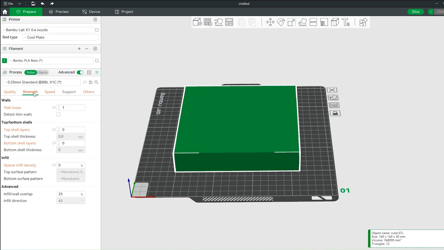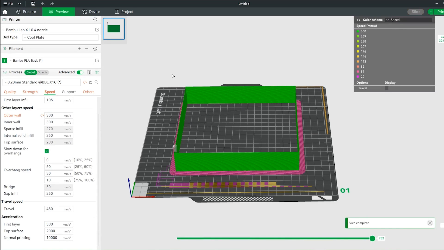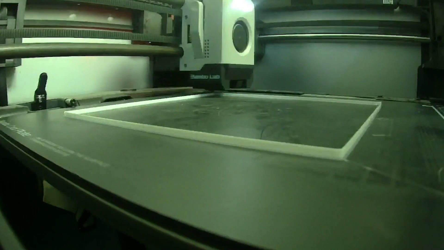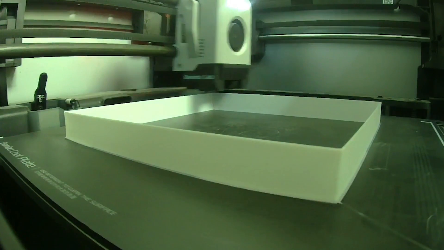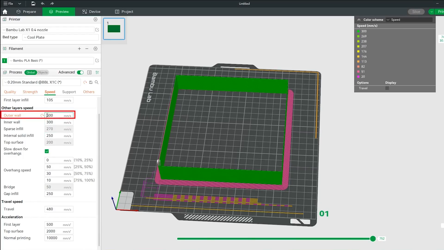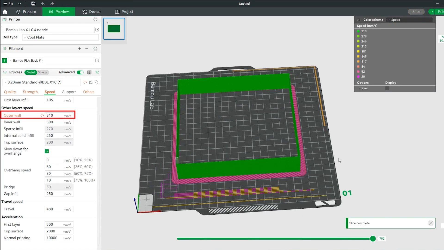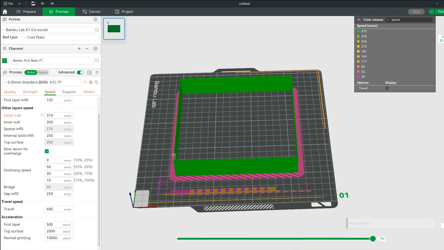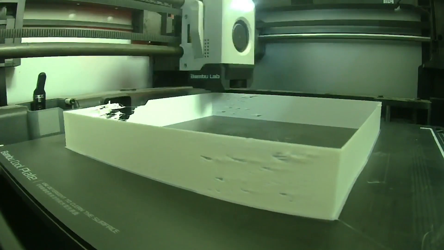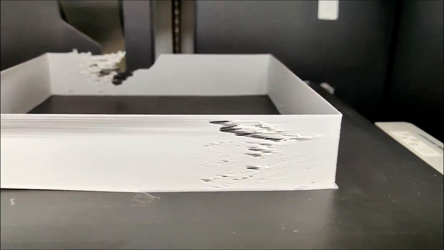On the basis of the melting speed, we first tested the Bamboo X1. We adjusted the speed of the Bamboo X1 to 300 millimeters per second, and this is the result of that printing. Then, we increased the printing speed to 310 millimeters per second for testing. Now, we can clearly see that at 310 millimeters per second, the Bamboo X1 is no longer able to maintain that print speed.